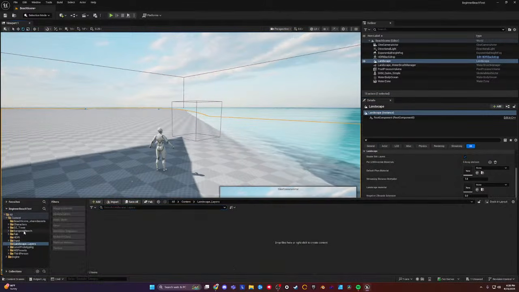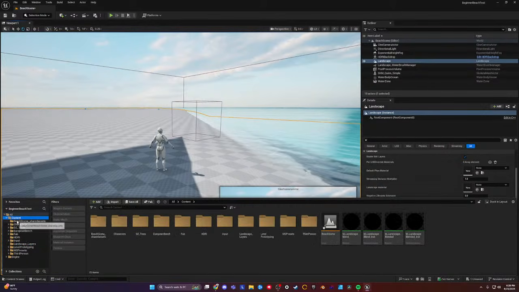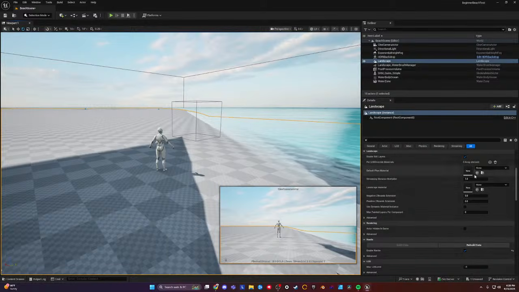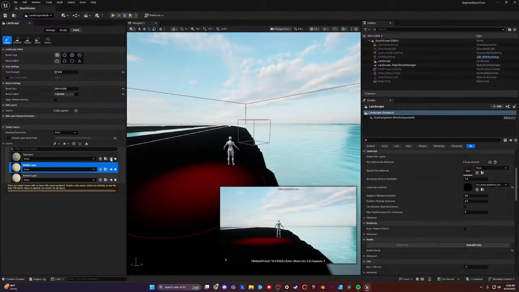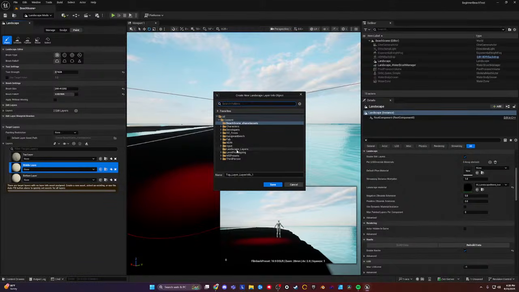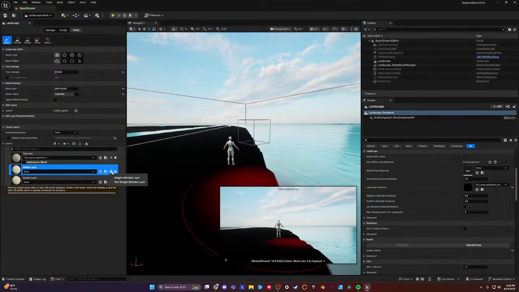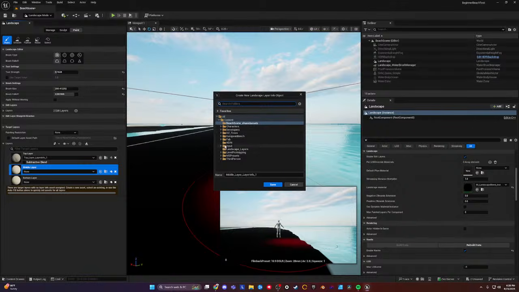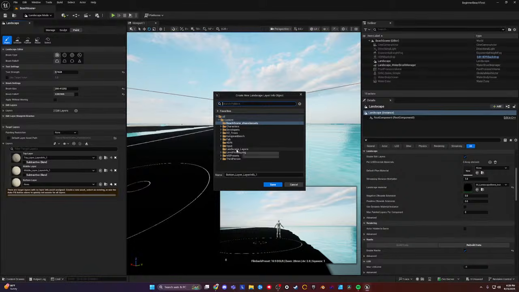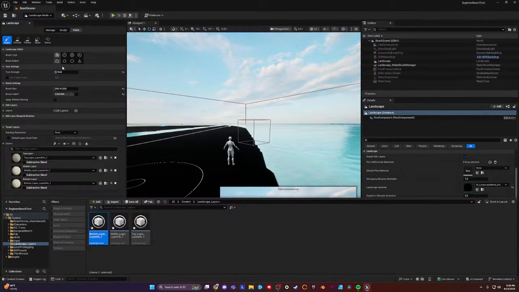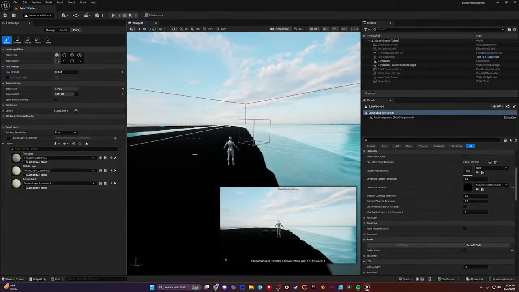All right, let's bring on, then go over to landscape plus weight blend plus weight blend plus landscape layers. Boom. And then make it gigantic and paint.